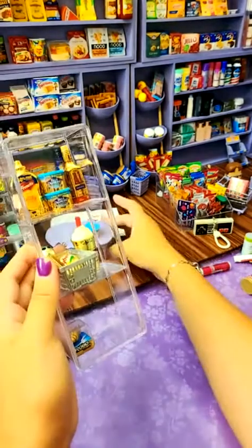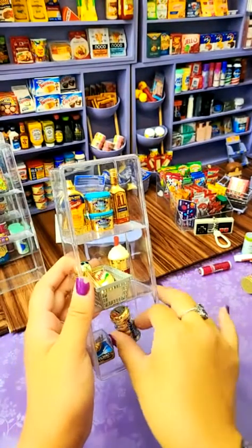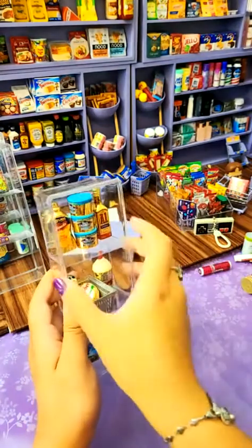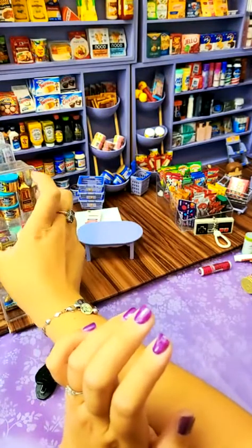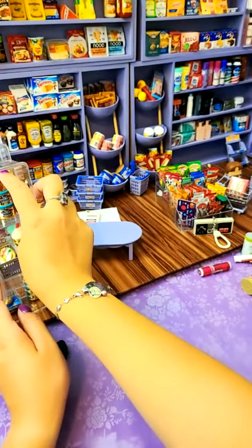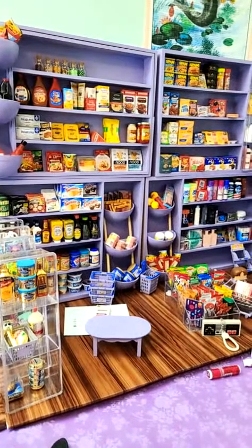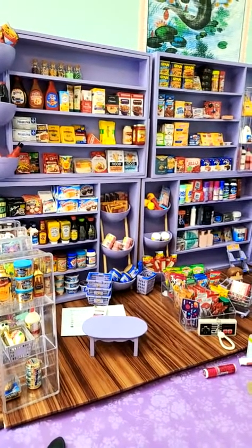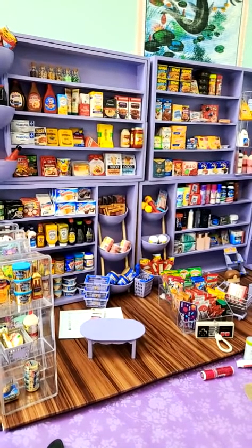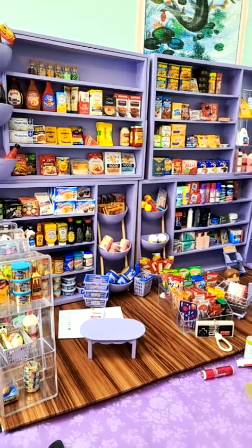Okay, I know I have another gold. Where did it go? Here it is. Here we go. It's like you're not supposed to go missing, mister. Look, now we have another one. Ta-da. There we go. Label needs to be forward. Here we go. Now it's fixed. I haven't gotten anything custom made from eBay yet.